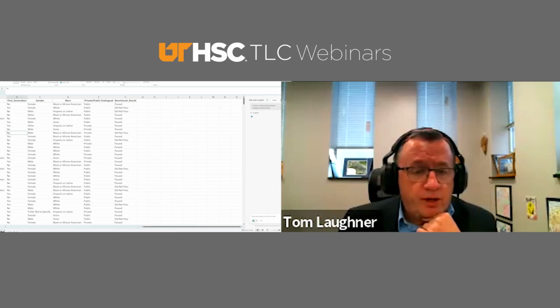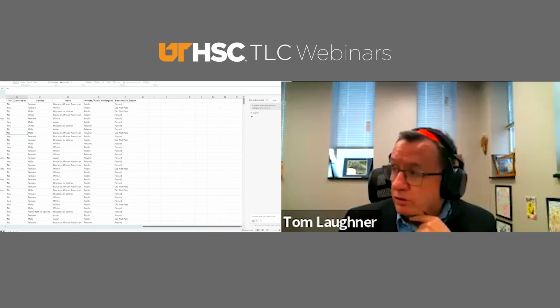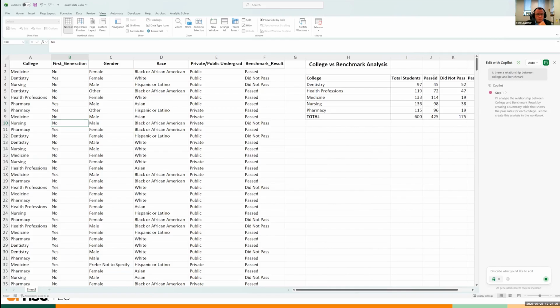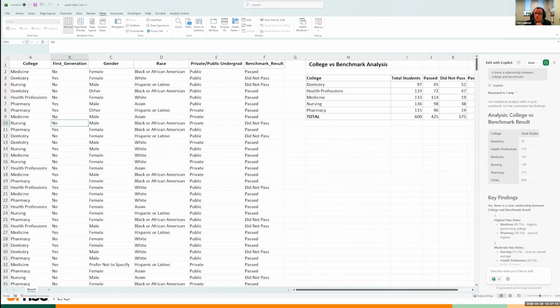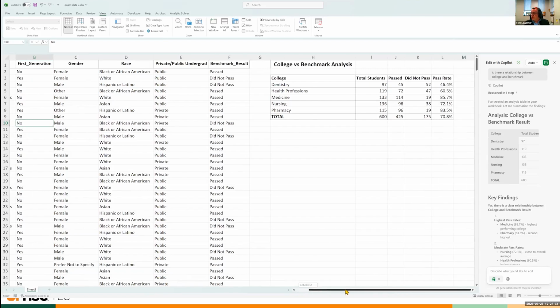So any questions about Copilot as a chat prompt, Copilot in Excel? I see, thank you. The file type is not supported. The CSV file format is supported by Copilot, so thank you for that. All right, thank you for that comment too. Yeah, publishing is just a really tricky thing right now, and you just have to be really careful about how you use it. All right, so you notice that it's created my table.